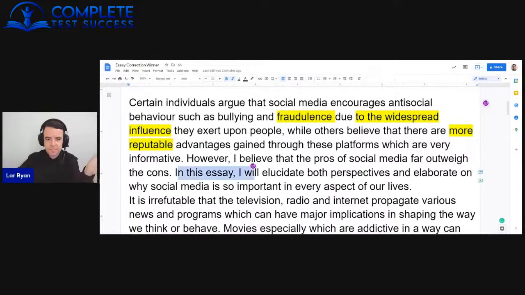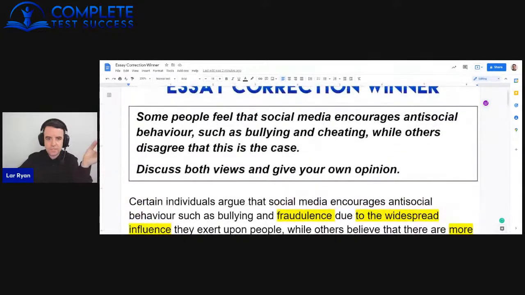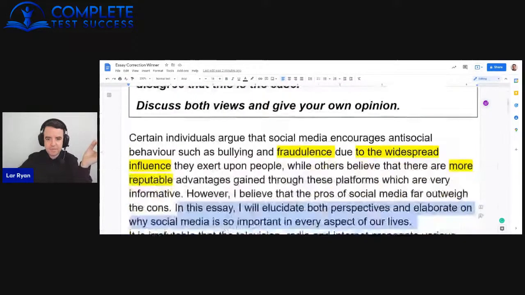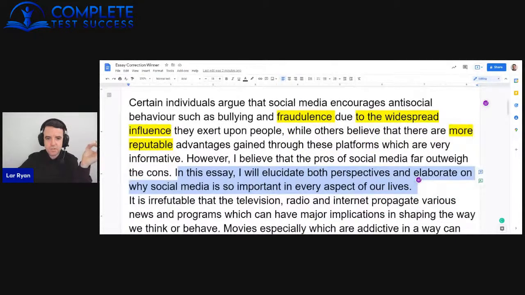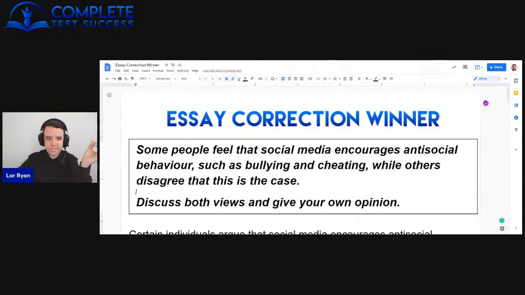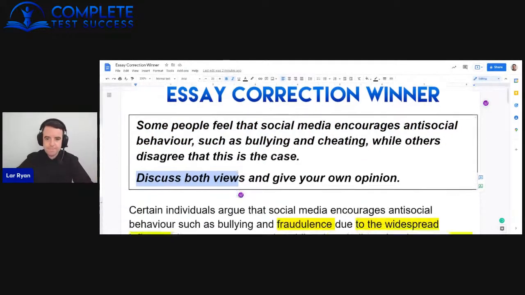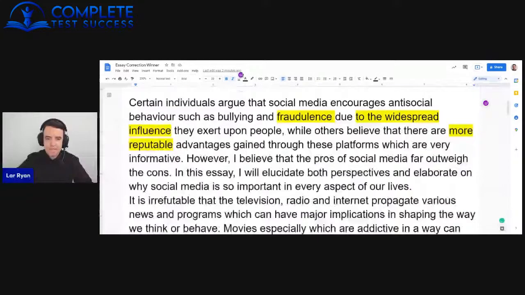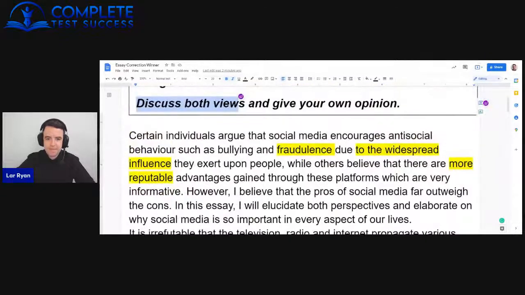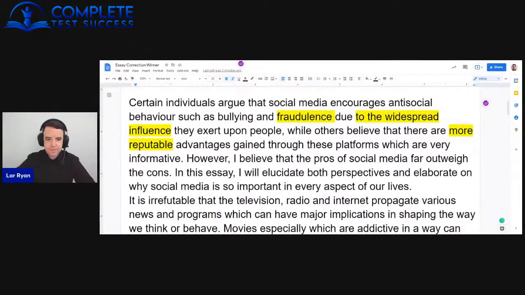The way this outline statement is written, it looks like Amila is only going to discuss the benefits, why social media is so important, but the question asks us to discuss both views. So it sounds as if Amila is not going to discuss the first view, even though that is what the question requires. And then the main idea being social media is so important, that's too vague.